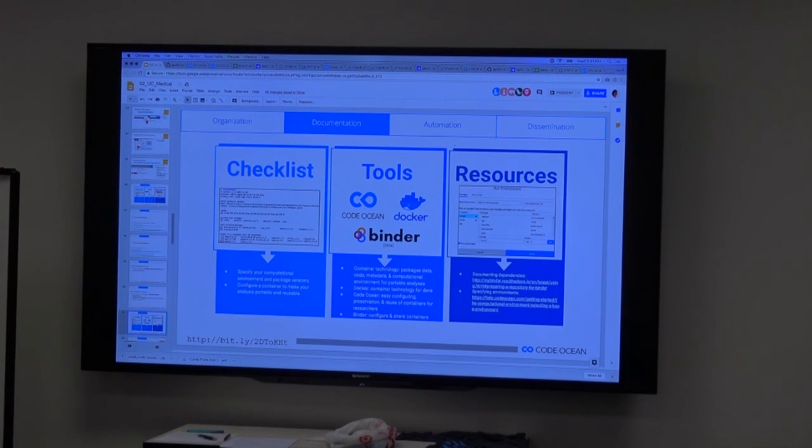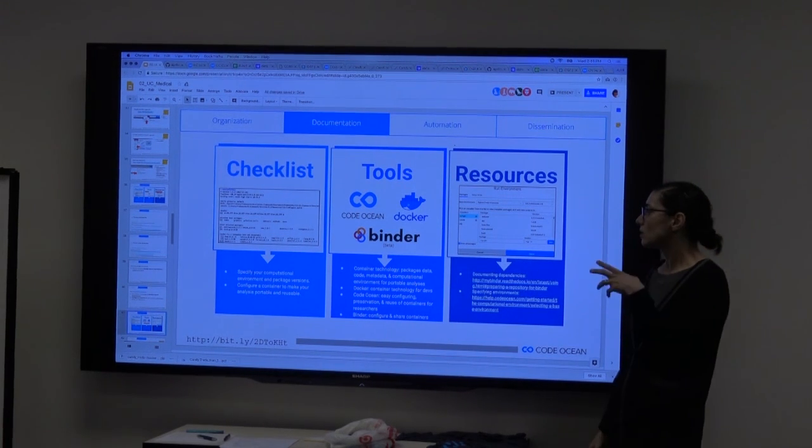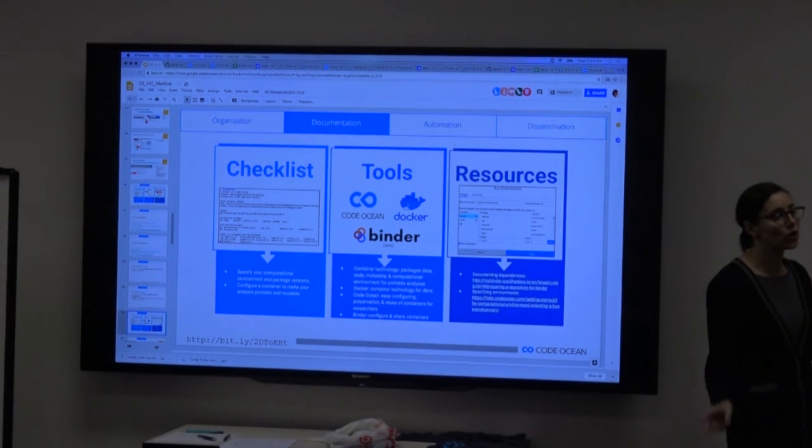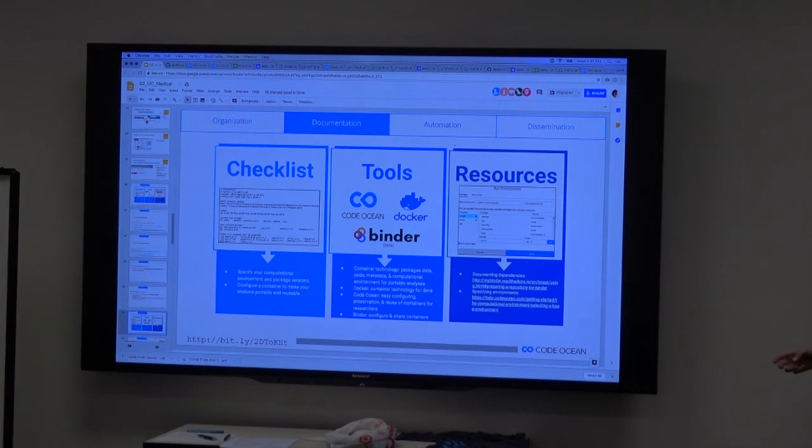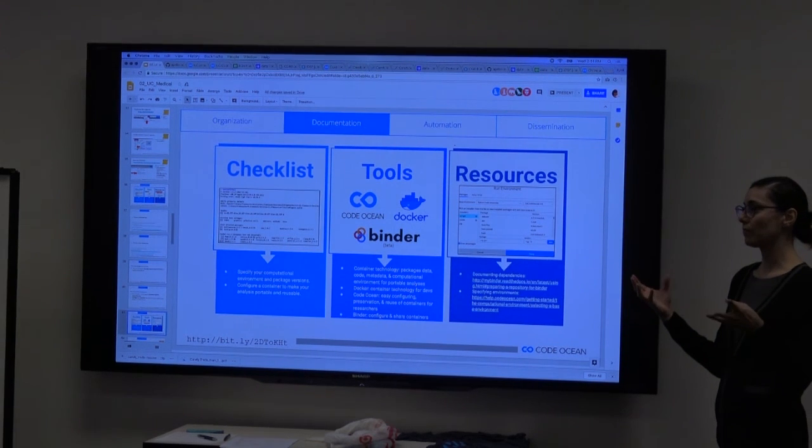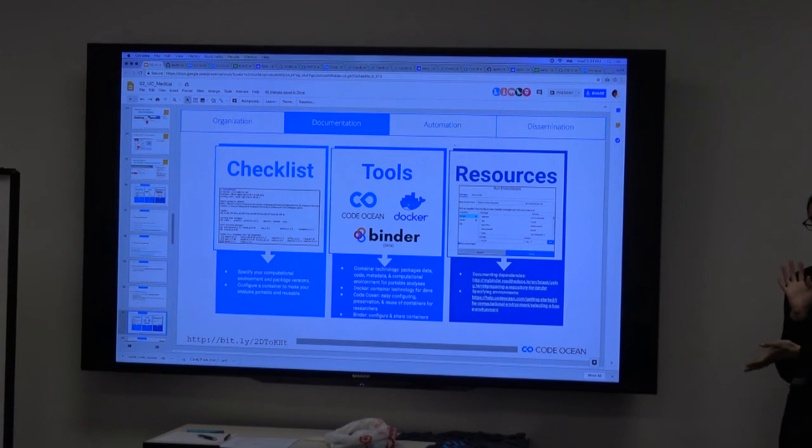But in order to create a container, you need to specify what's called your computational environment, as well as document all of the packages or dependencies that you use in your analysis. And this allows you to configure a container and make your analysis portable. So again, this is a reference for you.